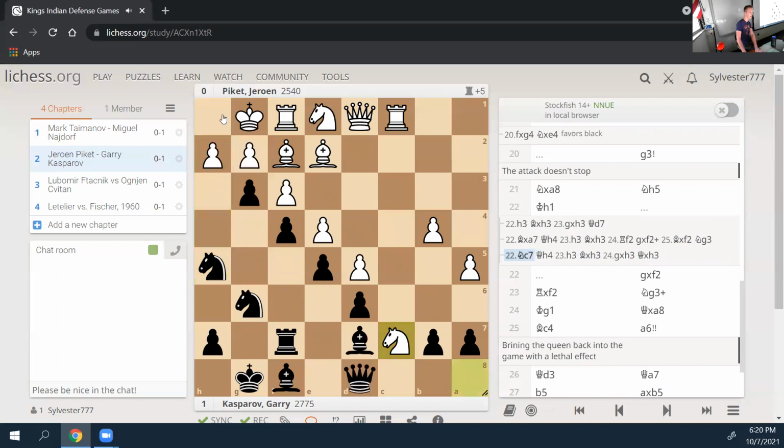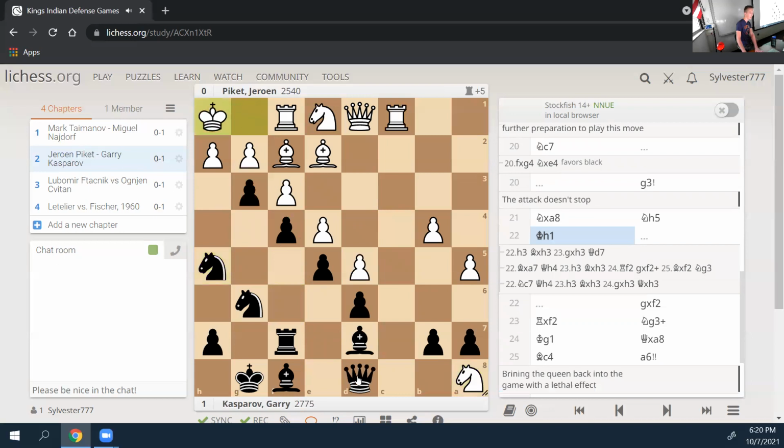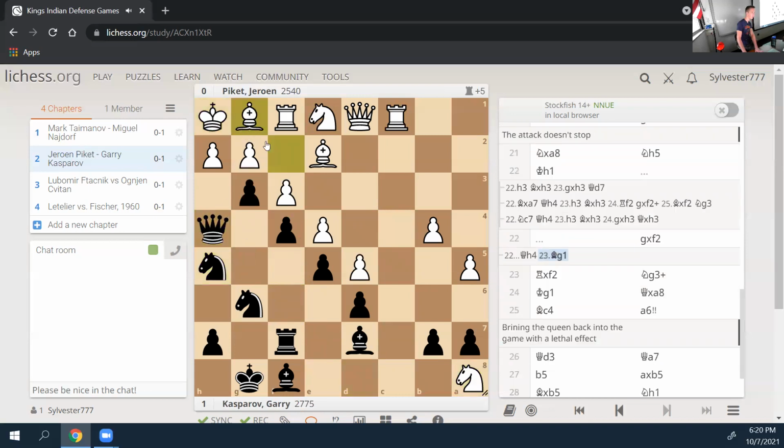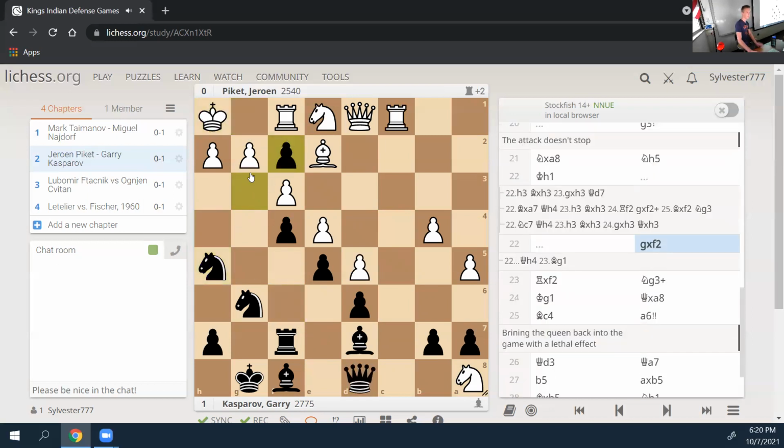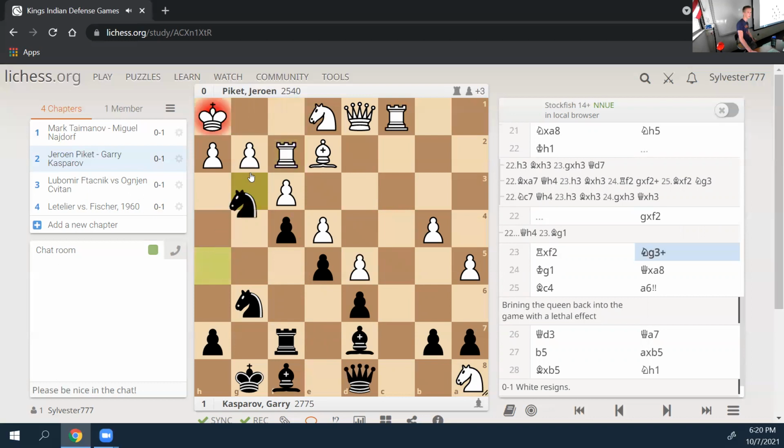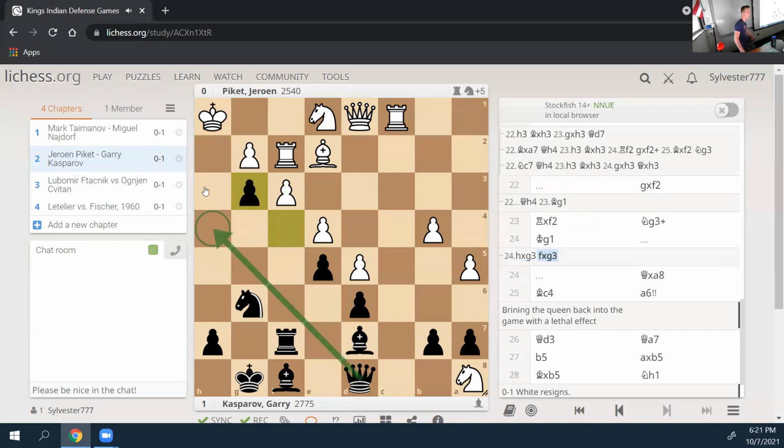So white plays king h1. So then black plays queen h4 now. Let's take the bishop first. Check. Knight d3 check is the move. In every position, when it gets this close to the mating attack, you have to look at every single check, and knight d3 check pushes through because white, you guys know what happens with white. Yeah, white can't stop it. You're not even going to take the rook.